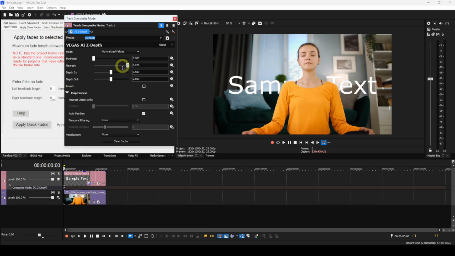In the next tutorial, I'll show how to keyframe the AI Z-depth parameters when dealing with a moving object, and how animation can produce some interesting results. As well as using the tool as a compositor, it can also be used like any other effect applied to a video or image event. Foreground objects can be masked so that various effects can be applied to either the foreground or background. I'll be dealing with this in a further tutorial.